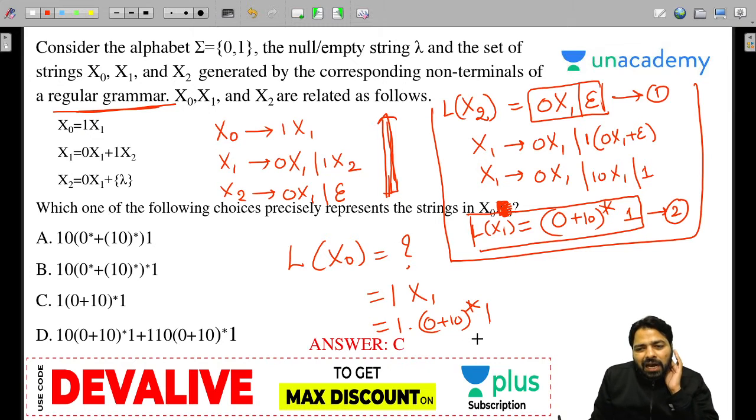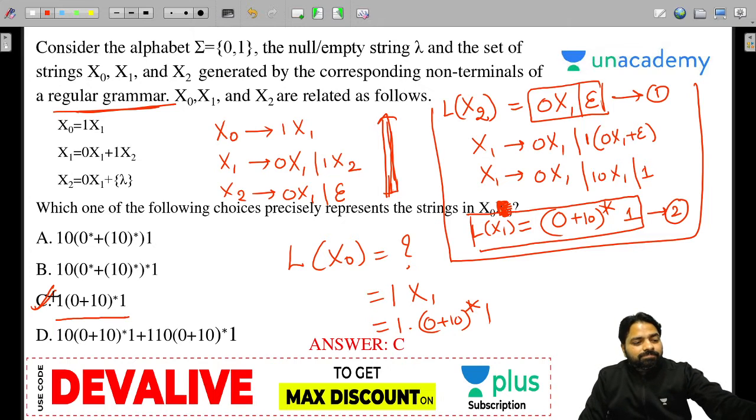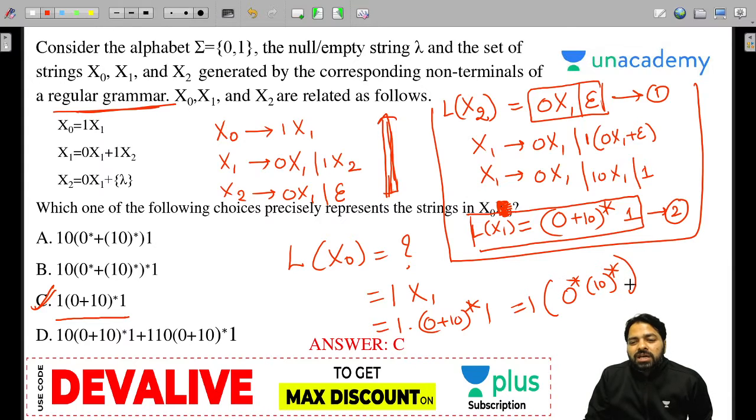If you look at the options, everybody see which one is matching? C is exactly matching, you can see that. But sometimes multiple options can be correct, so be careful. Nobody should represent the same language again, right? There could be multiple answers possible sometimes. Sometimes people might come up with a different answer like 0 star, 1 0 whole star 1. That is also right, guys, because (a plus b) whole star, you can write as (a star b star) whole star. They may write that, so you should be very careful. If it is MSQ, there could be multiple answers for the same language.